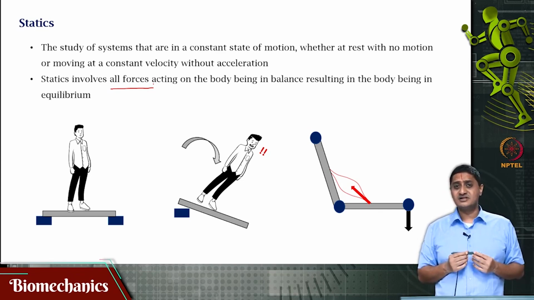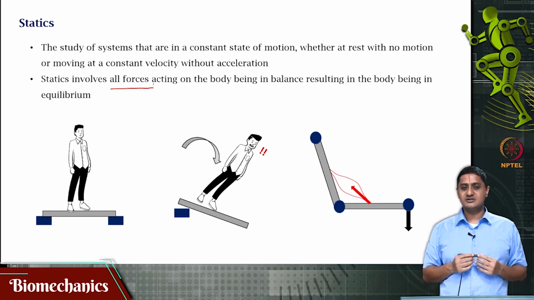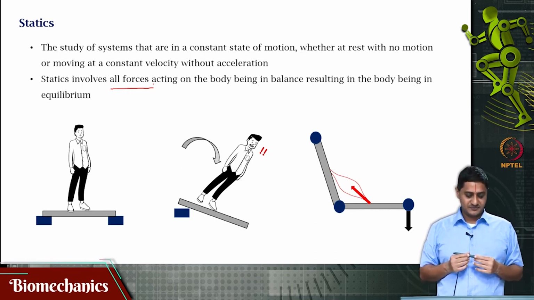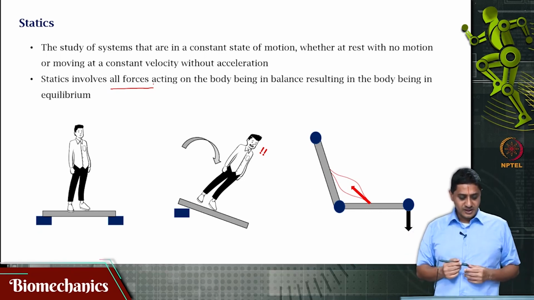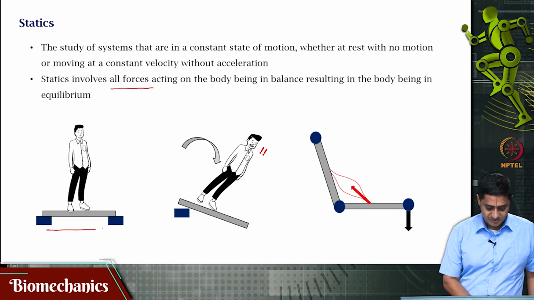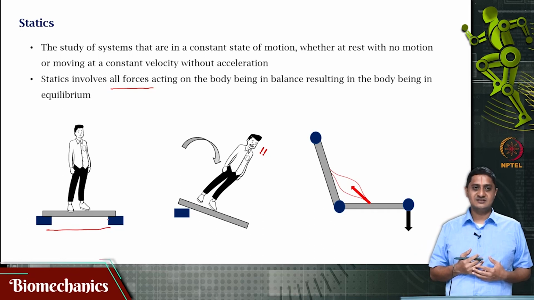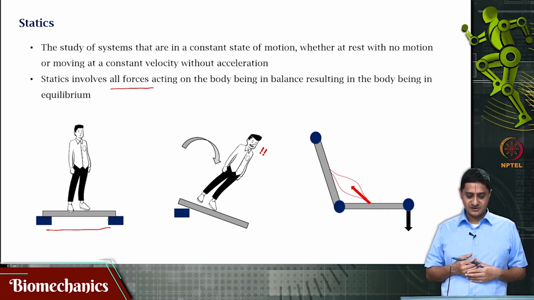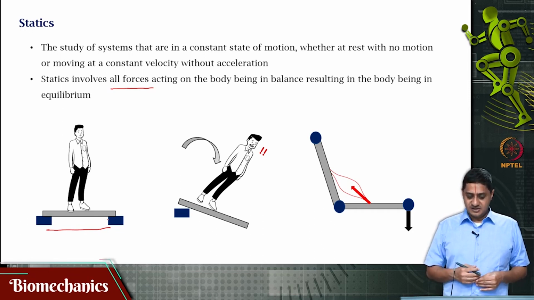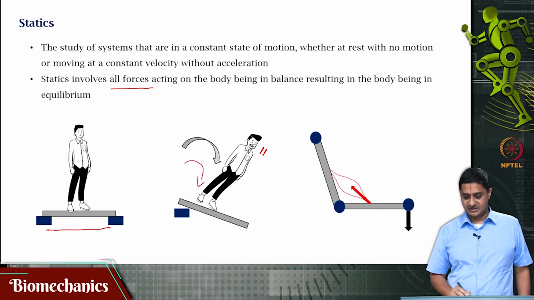In this course, we restrict our attention to objects that are in planar static equilibrium, or whose actions are restricted to one plane, or 2D, right. So, in 2D, consider this person who is standing on this plank, right. This plank is supported by 2 bricks, for example. Suppose if you were to remove one of these bricks, what will happen? There will be a tilt that will happen, right.